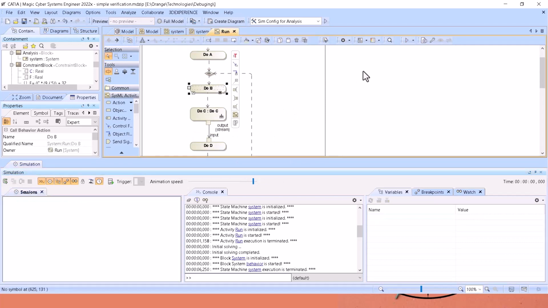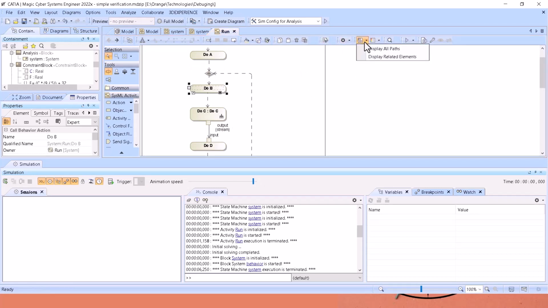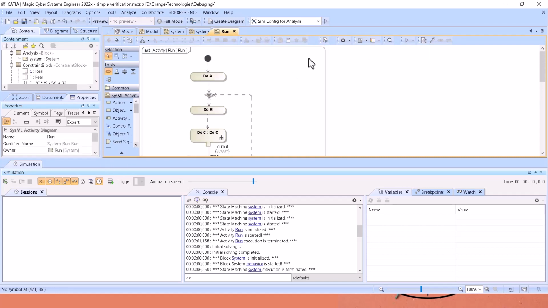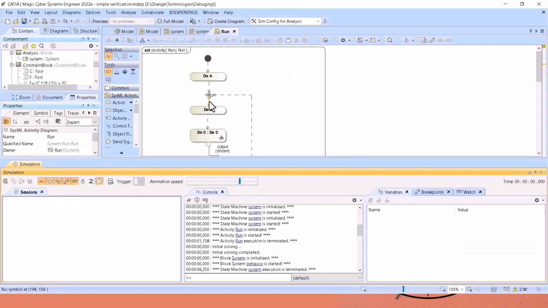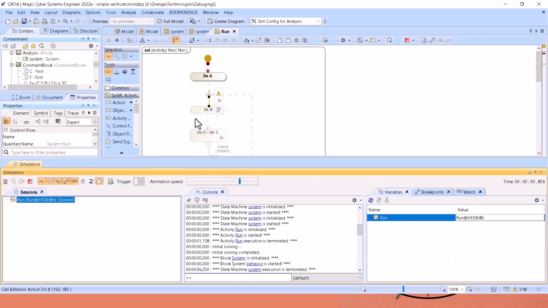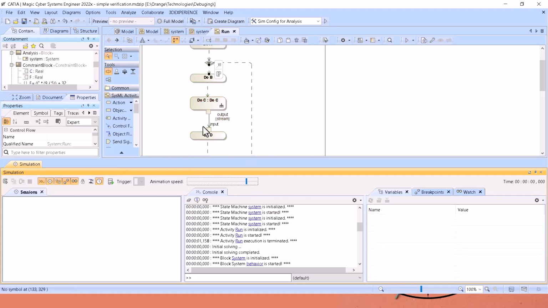Okay, this was another problem with that. I think there's a missing relation, display all paths. You see, this is not needed. Delete. And then animation speed is the only one which controls the duration. One more: incorrect relation. See? Now I can speed up. So this is animation speed controlling duration.